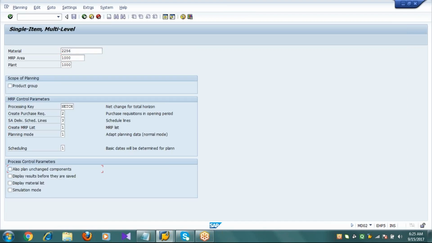Material, MRP area, plant, display results before they are saved. So run MRP.